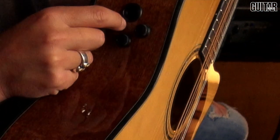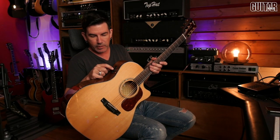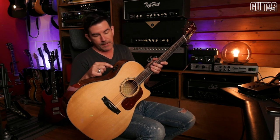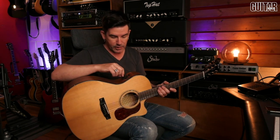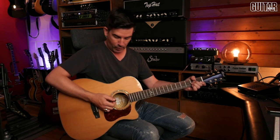Okay, this is the tone control right here on the guitar, and what happens is you've got a full range sort of flat sound, I do believe, when it's turned all the way down. Now, if you move it towards the middle, you're going to get a little bit less mids, and bass and treble are going to start filling in. So let's check what that sounds like, turning this up from all the way down to about halfway.